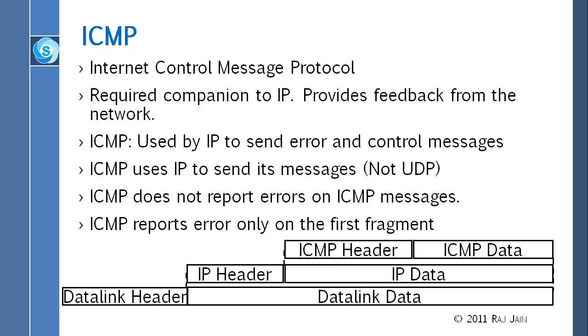And the ICMP header, so it looks like an ICMP header and the data basically. Some part of your packet will be here, not the full packet. Some part of the packet will be here, and then the header will be added to that and will be sent back to you in an IP packet. So you will then take that, put an IP header, and then a data link header and so on, and it will be sent back to you from anywhere. It could be multiple hops away where your packet was lost or dropped, and you will get a message that your packet was dropped. Okay? So that is what ICMP is for.